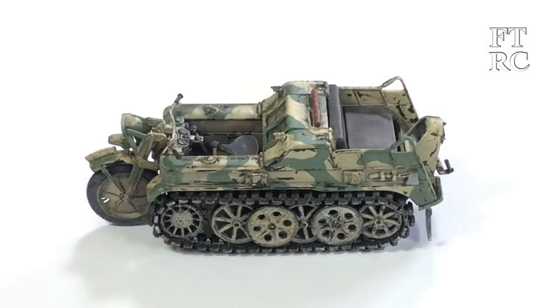Oh, I forgot the bloody number plate. I'll quickly put that on and then I'll do the photos. All right, well, that's it.